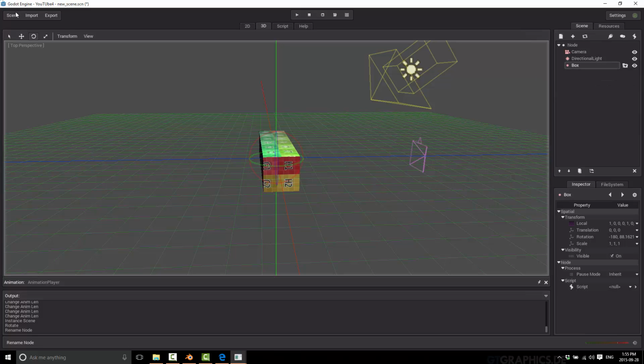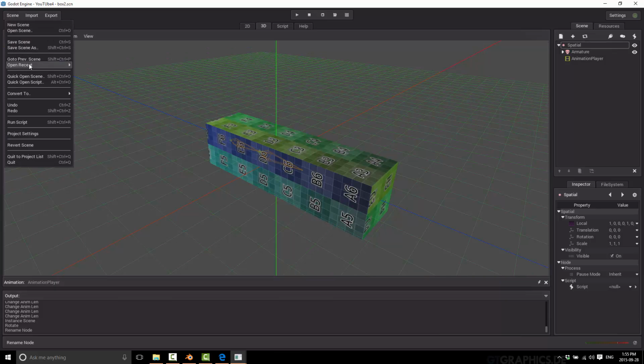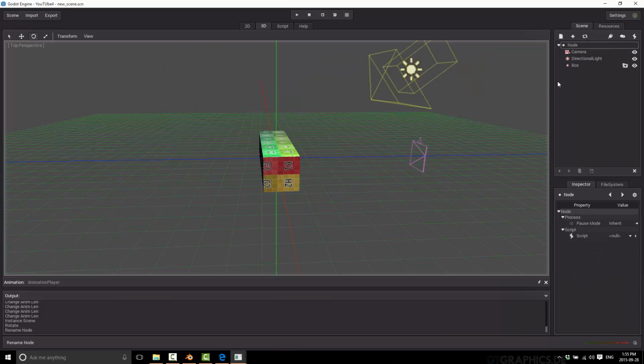Oh, so let's save our scene. So scene, save scene. So you can click here quickly and automatically flip to the other one. And so we can flip back if we wish. So let's go back to our previous scene. Or you can say show children. And you can see the bits that go together to make it up. So if I open up this armature, you'll see the cube that makes it.